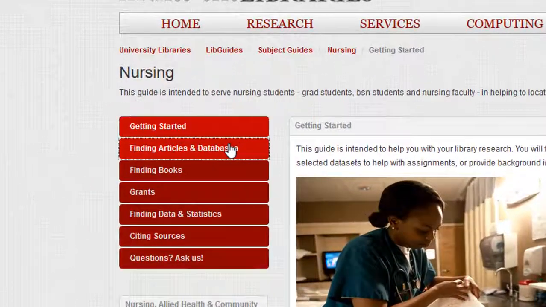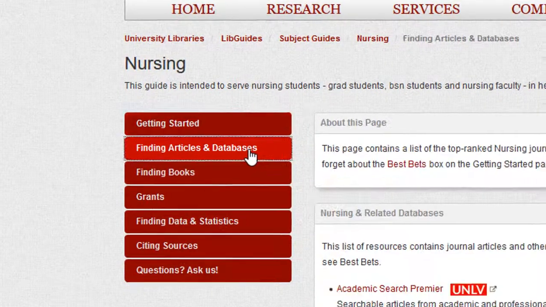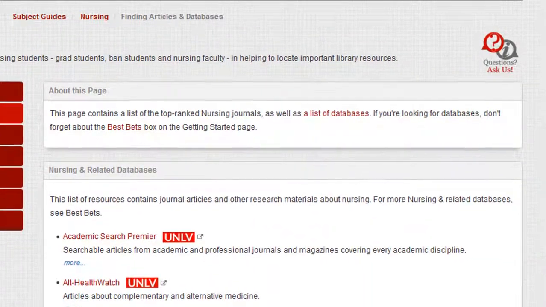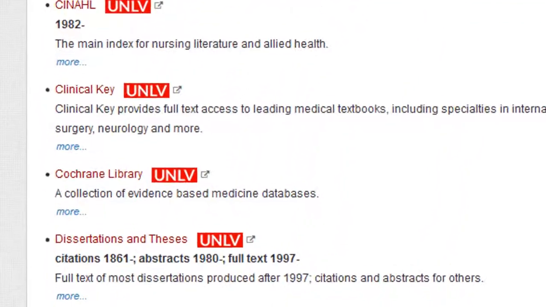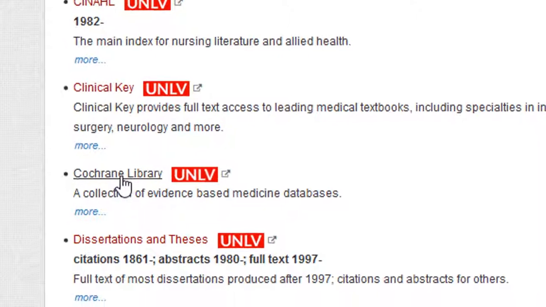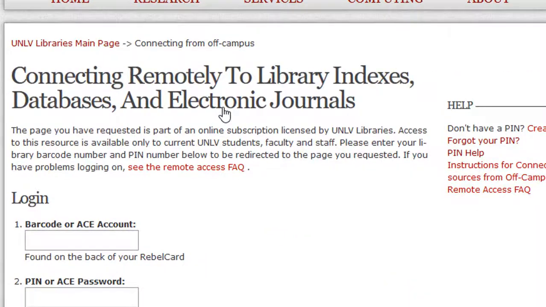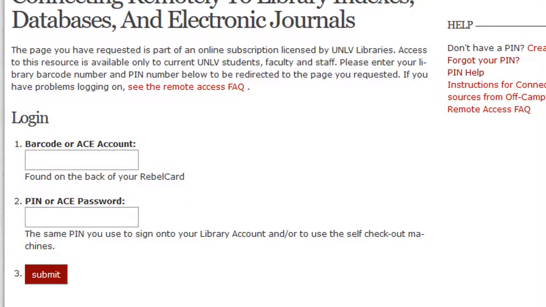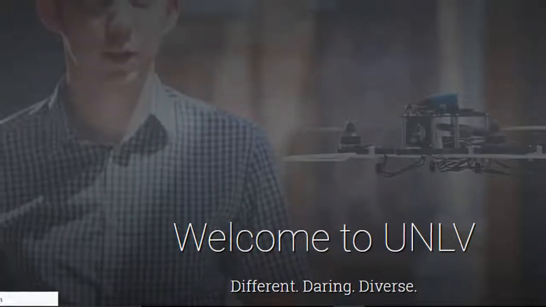From here, finding articles and databases. Scroll down and find the Cochrane Library. From here, you can enter the library and enter your login.